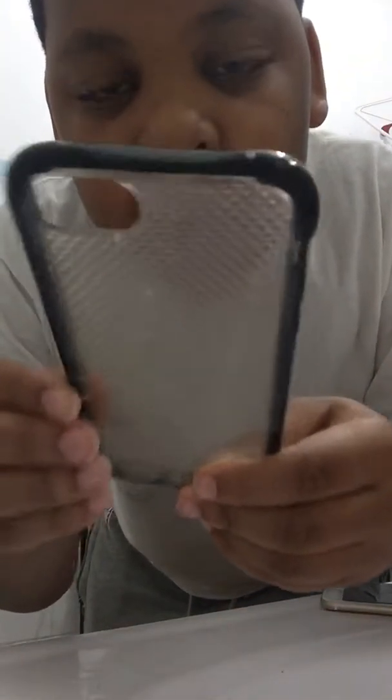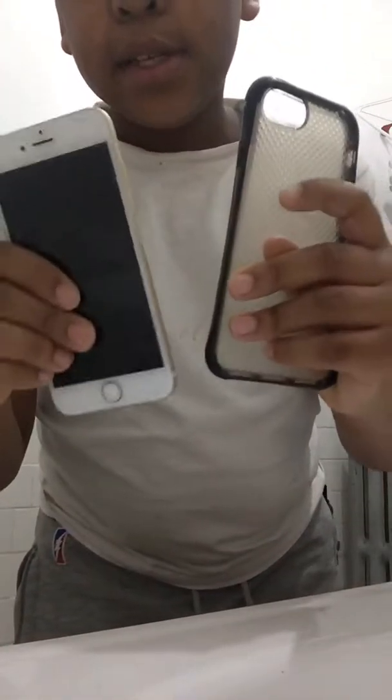This is how it looks when it's wet. If you don't know why I'm rushing, it's because I have to be ready for bed — it's like nine o'clock and I have school tomorrow. This is how the case looks when it's dry. It has some spots that are permanent — I've had this case for two years. So I take his phone, put the case on, and it's all good. Here's how his phone looks with the case — pretty good.